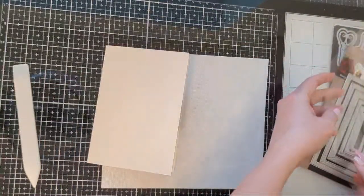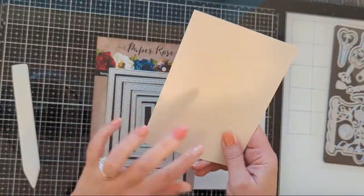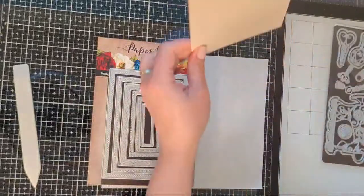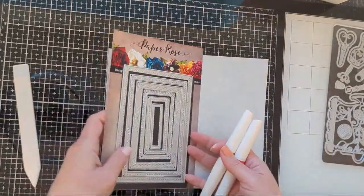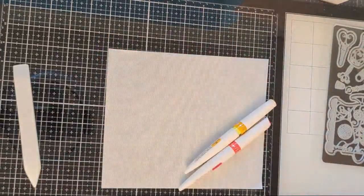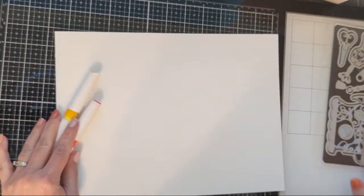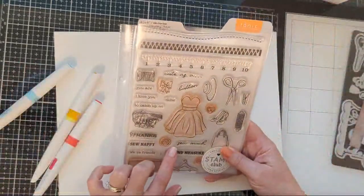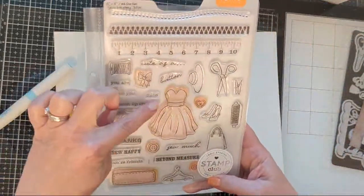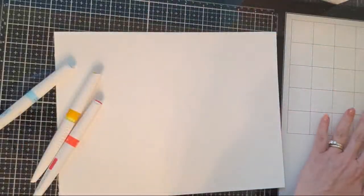And I'm going to do a technique here, hopefully, if all goes well. This is a blush tone. It, however, does look cream in the videos, but it is a nice light blush. And what I want to do is I did grab some pens here, Aquaflow pens, and I have just some lightweight watercolor paper. Because of the stamp that I'm going to be using, which is the So Happy stamp set, I want to use this little dress and maybe the handbag or shoes. I'm not quite sure yet, but I'm going to start with this.